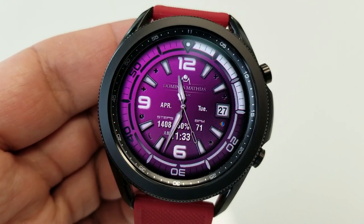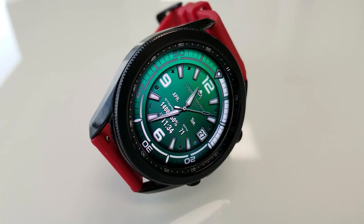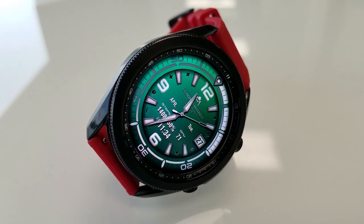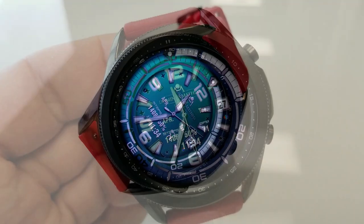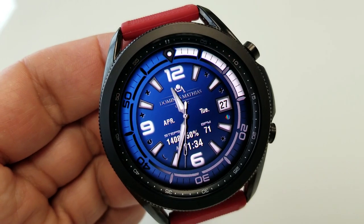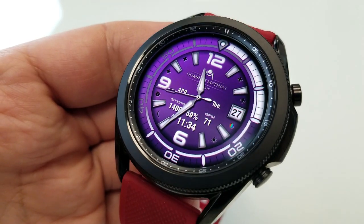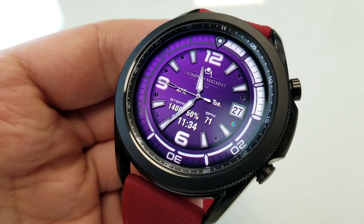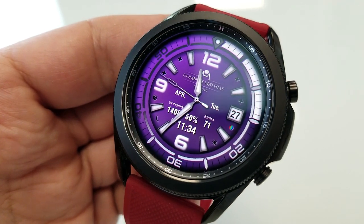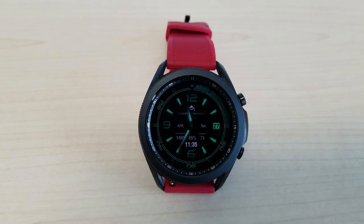You also have the ability to change up the theme variations by tapping on that small colored icon over in the four o'clock position, and you can get some really nice gradient tones included here, as well as some lighting effects built-in which are activated when you move the watch from side to side. Lastly, this one comes with both fixed and customizable app launchers, which are identified as icons on the display, and if you want to choose and assign your own app then you just need to tap on one of the plus icons.